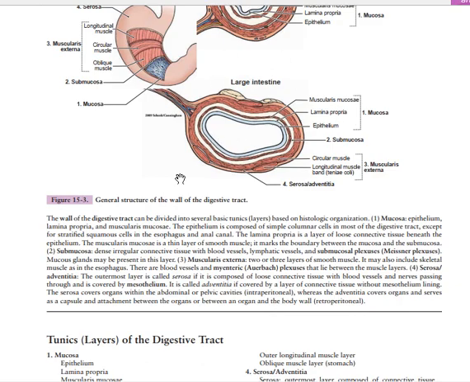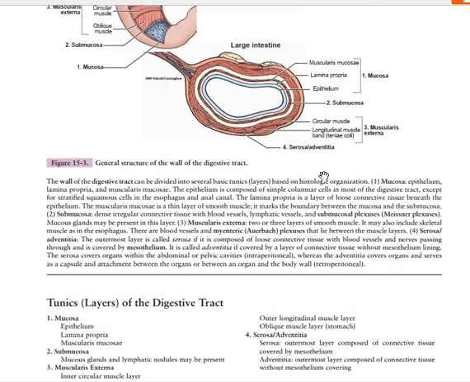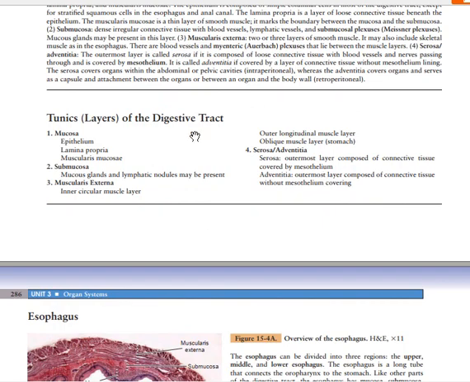Now the large intestine with its mesentery is made up of the mucosa. With the mucosa we have the muscularis mucosa, the lamina propria, and the epithelium, as you can see here. Then you have the submucosa, then the muscularis externa. For the muscularis externa, you need to know that the circular muscle is continuous in the large intestine, and the longitudinal muscle is discontinuous, producing longitudinal bands, as you can see here. And then the last one is the serosa or adventitia. So those are the layers.